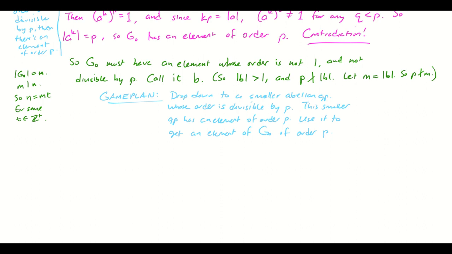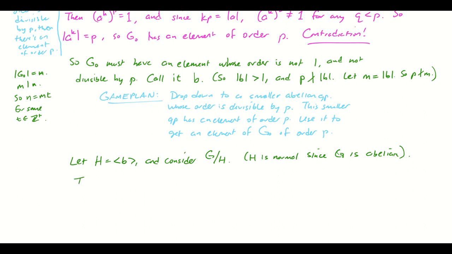And the something else I'm going to think of is a quotient group. So first I'm going to let H be the subgroup generated by B, a little bit better notation for it, and consider G mod H. And we know that exists because H is normal, since G is abelian. Since G is abelian, every subgroup of G is normal, which is nice. That means I can take the quotient. I can't take the quotient without first verifying that the subgroup I'm quotienting by is normal. All right, so we're going to consider the group G mod H.